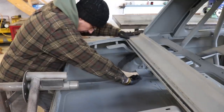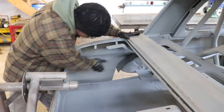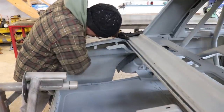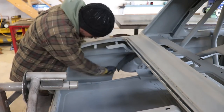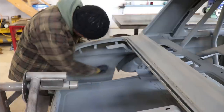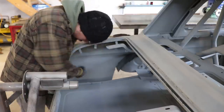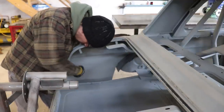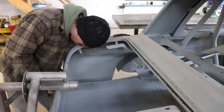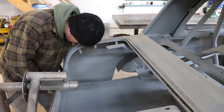Right, so this slopes down here and then goes to flat here, and this is obviously curving in and around, so we need to have a little shelf that matches this slope and then flattens off, so it'll come down a little bit and then go flat. The trickiest bit is going to be in here, because this panel is going to cross right across where the bulb section for the rear light comes through.